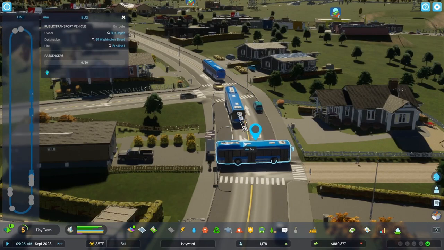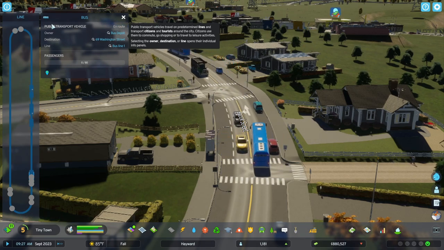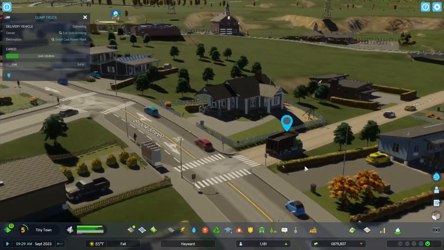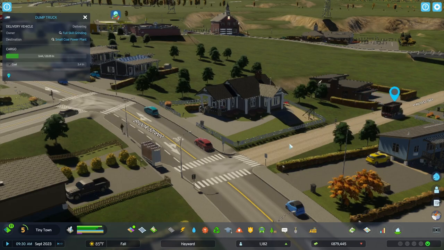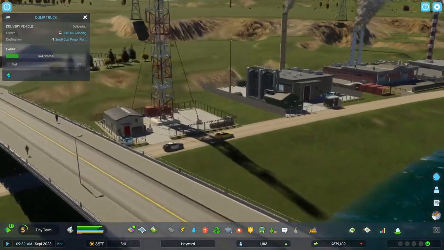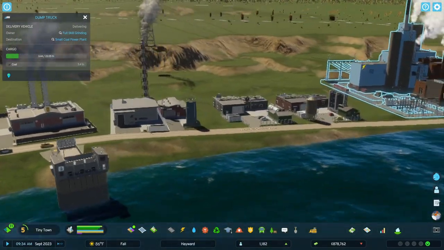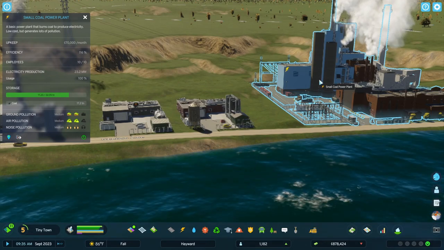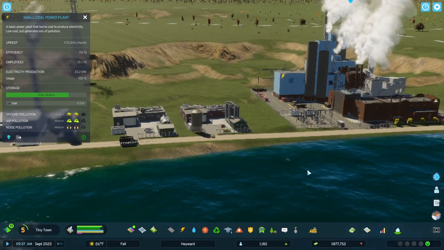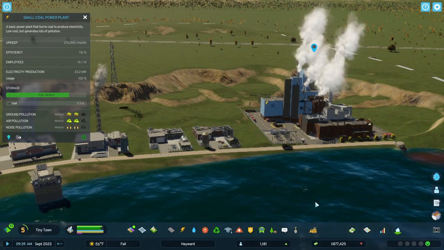See how our bus line's doing. Zero people. Okay, I need to find out how to get rid of buses. We don't need this many buses. What's this one? Dump truck. Coal power plant. Oh, okay. Yeah, because I am producing coal now, so they should be able to use my own coal to keep the coal power plant running. So I won't be importing it anymore. I shouldn't have to be.